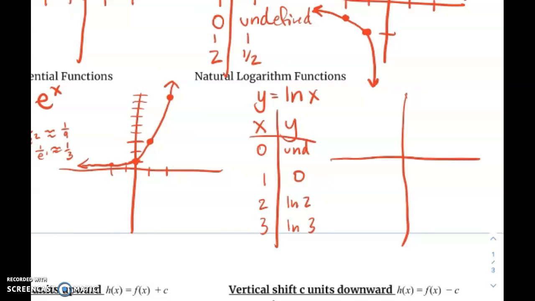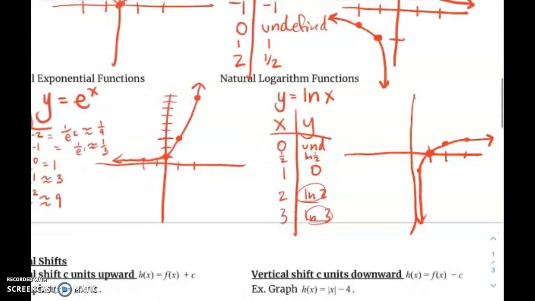Sorry. But the graph, we know it's going to cross 1, 0. And at 2, this is a positive number. This is a positive number. So it looks like that. And if you plug in like 1/2, you'll have natural log of 1/2, which is actually a negative number. And so it looks like this. Now, for natural log, I just stumbled my way through that table because I don't actually think about the table there because you have to have a calculator to do it.